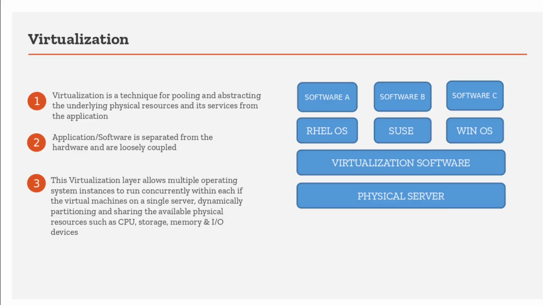So out of 64 CPU, I can assign 12 CPU to each operating system, each application, and for them it will be as if they are still running on one physical server, because the software is completely transparent for the operating system or application running on top of it. So they won't know that they are sharing resources. For them, they are still running on one physical server. Software A won't know that software B is also sharing resources from the same server.